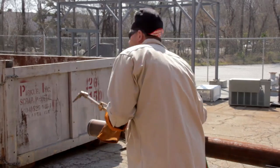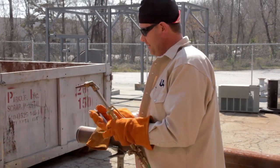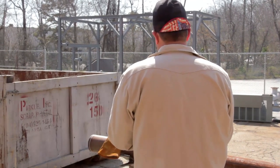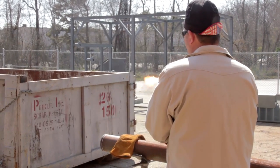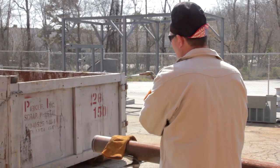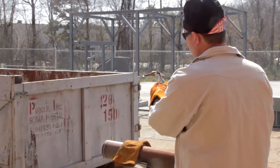I'll be using a striker, never a lighter. We learned that in soldering and brazing. Keep my hands away from the flame. Now I'm going to turn my acetylene on first. I'm going to dial it to where it just stops smoking. I'm going to add oxygen and bring it back to where that flame is gone, it's neutral now.